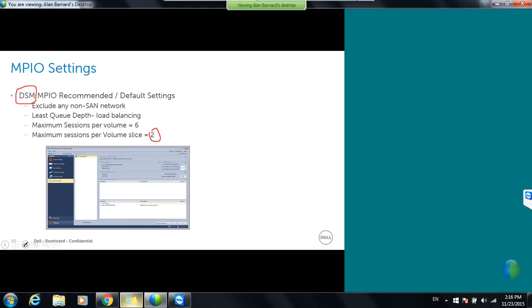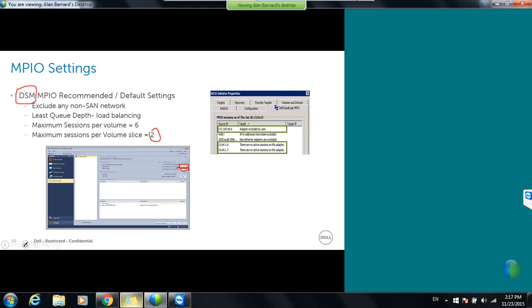This is where you set up your maximum sessions per volume. So this is the number 6 in here, and then this is the number 2. Okay. Then what you need to look at is the IP. As you know, you are normally using multiple subnets in real life. You have your iSCSI subnet, and you have your production subnet, and then probably you have another subnet for something else. But a typical scenario is you have 2 subnets.